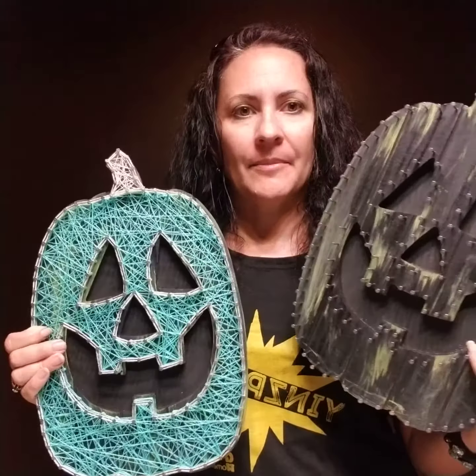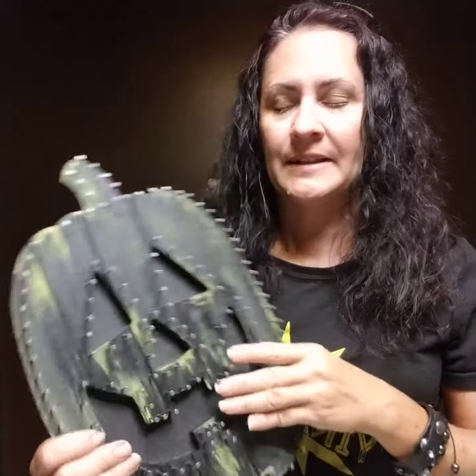I am here to give you a few quick tips on completing your jack-o'-lantern project. The jack-o'-lantern is pretty simple. This is what you will receive it looking like, just with the nails in the wood. Basically you're working in two big sections here, so super easy. The first tip is to make sure that you watch the video that had the general instructions.